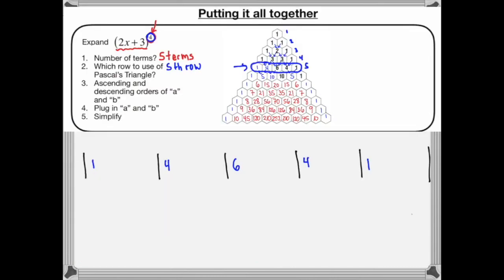So we're going to start with A to the 4th. So I go A to the 4th. And then I just count down: A to the 3rd, A to the 2nd, A to the 1st, and A to the 0. And then what I want to do is go in the other direction with the B's. B to the same power right here, 4th, B to the 3rd, B to the 2nd, B to the 1st, and B to the 0.